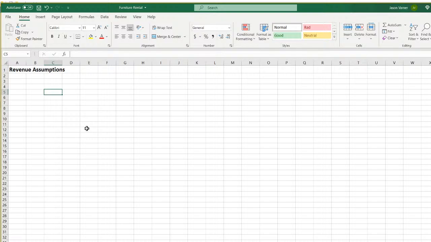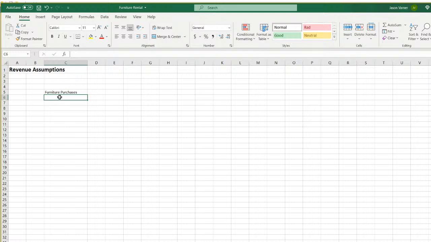that says, let's say, furniture purchases, and it's going to be real simple.